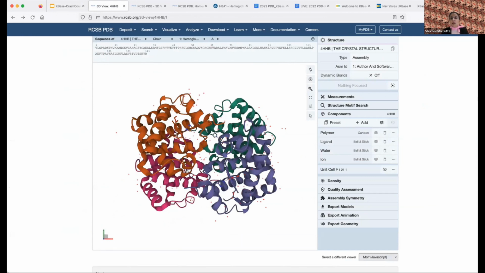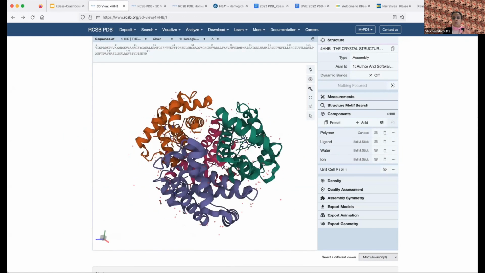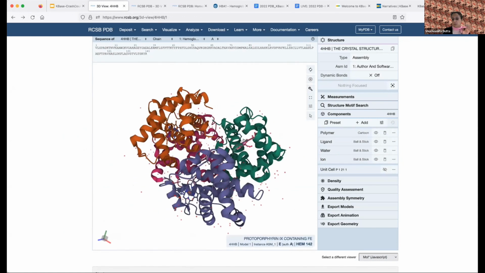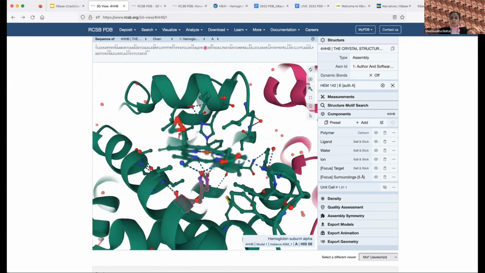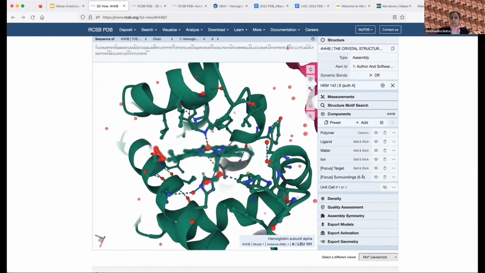So here, in the default mode, if I move this around and click on this heme, you can see it's showing up as heme 142 at the bottom. If I click on this, it'll jump in, center around that particular heme, and show all the amino acid side chains within 5 angstroms of that particular ligand.